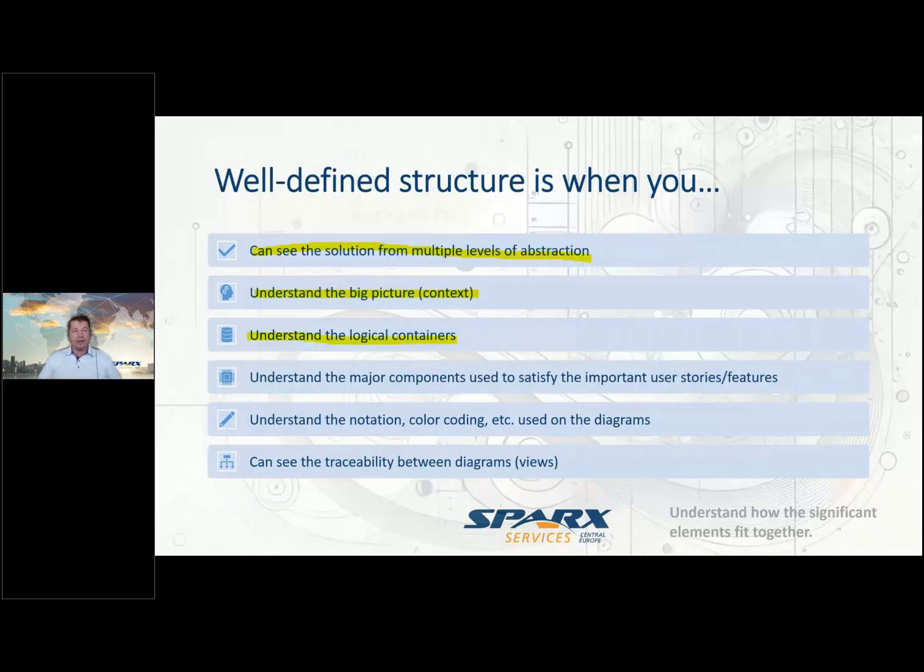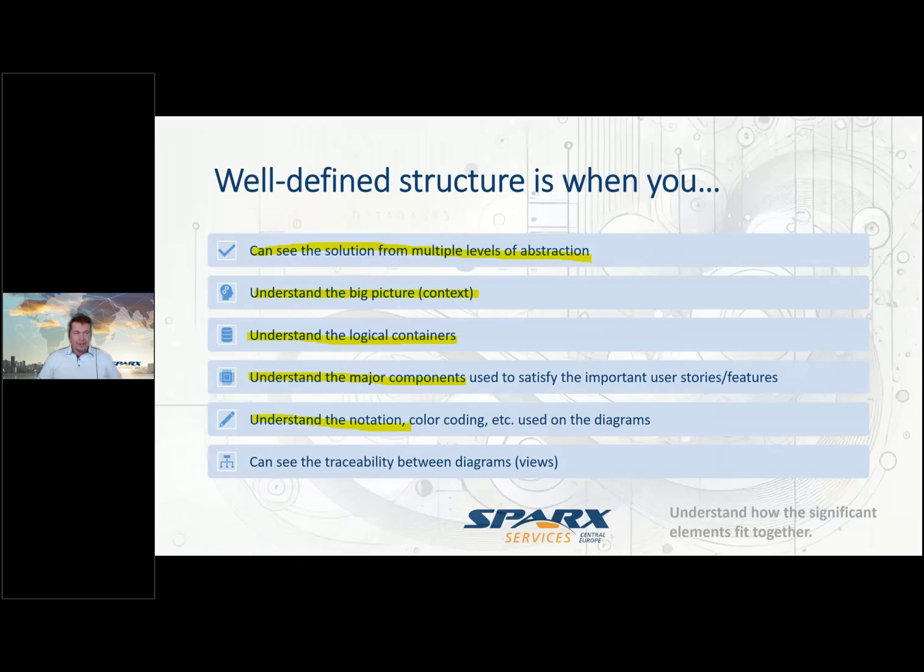You can call it whatever you want, but in this case, let's call it logical containers. And then you decompose each container into components in order to satisfy important user stories or features given by the customer or client.